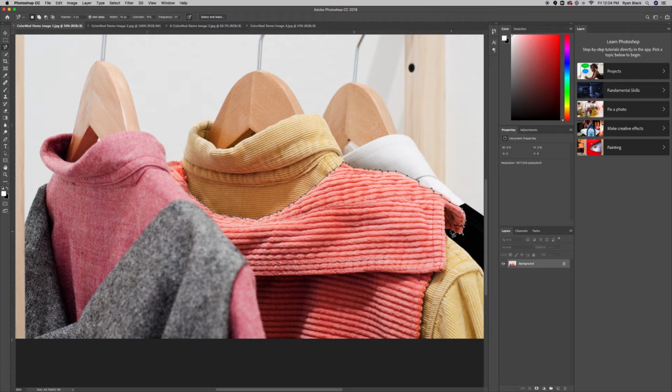It always depends on the day how patient I am in that initial selection process, if I'm going to go slowly and let it connect, or if I'm going to go fast and make a lot of mistakes.